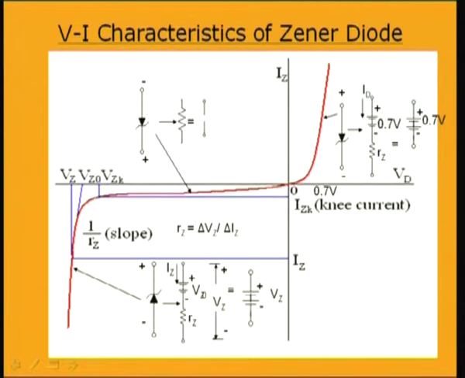So, till the point when the breakdown does not occur, this region, as it is having very less current, the resistance in this portion is very high. That is very clear if we find the slope of the curve, and the inverse or reverse of this slope is the resistance. So, the current change is very small, even though the change of this voltage is very high. That is why we infer that the resistance is very high in this region.